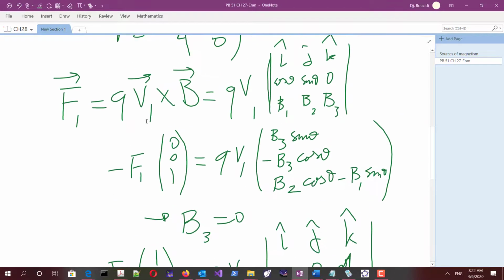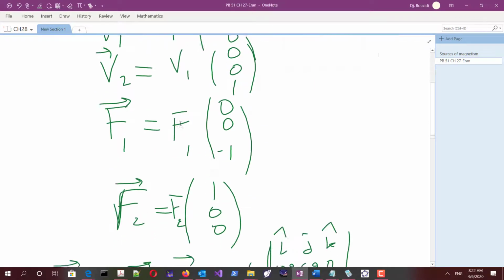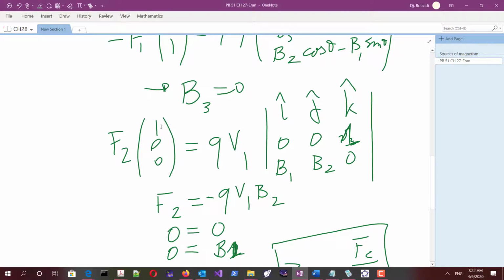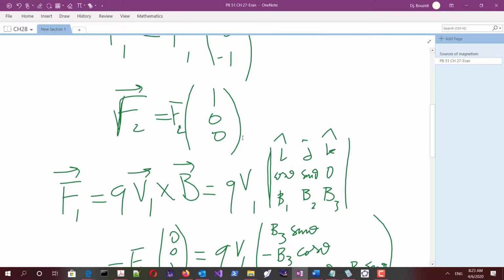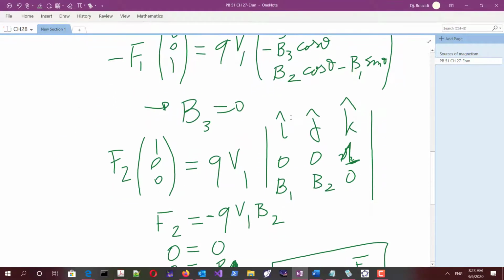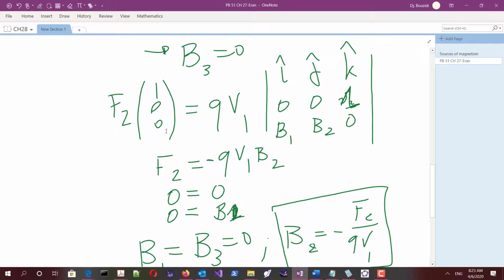F2 is given by that vector again, as I just stated, put in based on the information that was given to me. F2 times a vector with only components along the x direction is QV1. And then I am forming the cross product in here based on V2 now, and V2 is given to me as being V1 in magnitude, but a vector that is completely in the z direction. So having said that, I do my cross product. Again, I put vector V first, and then the vector B, now knowing B3 is equal to 0, which simplifies the algebra a lot. So I have 3 equations.